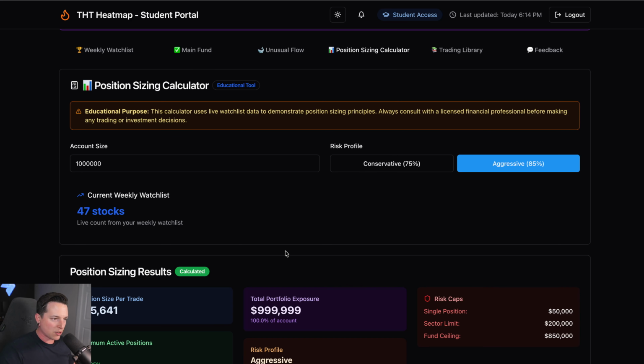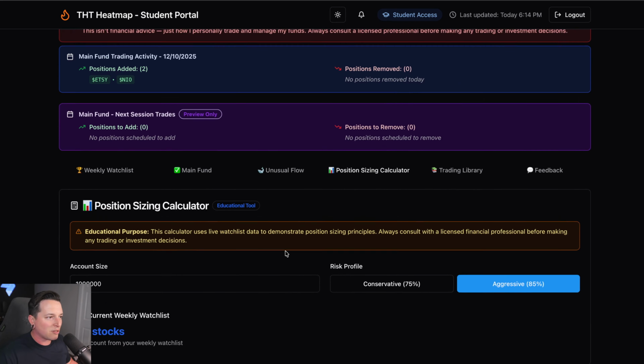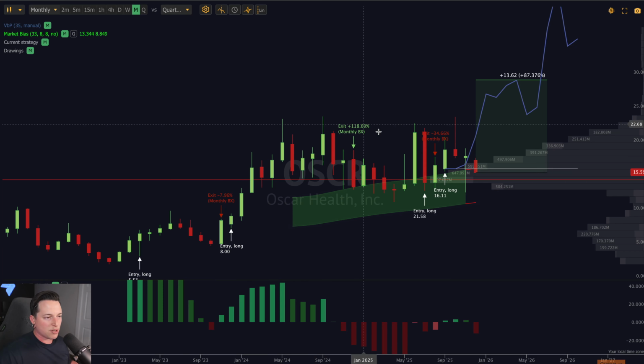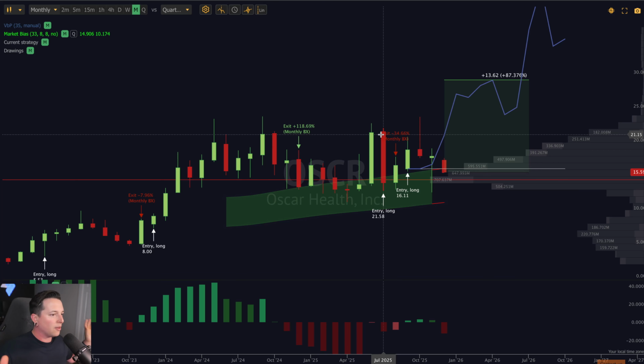And this is how a professional thinks and acts. There is this exact system as to why you're entering a position, why you're exiting a position, how much your sizing is going to be, and you disperse that equally across the fund. What we are not doing here is taking the entirety of our money, putting it into call options for one specific position in the hopes that this breaks out and moves to the upside. That is how you lose all of your money. That is how you become the 90% of people who fail, and that is not what we do.